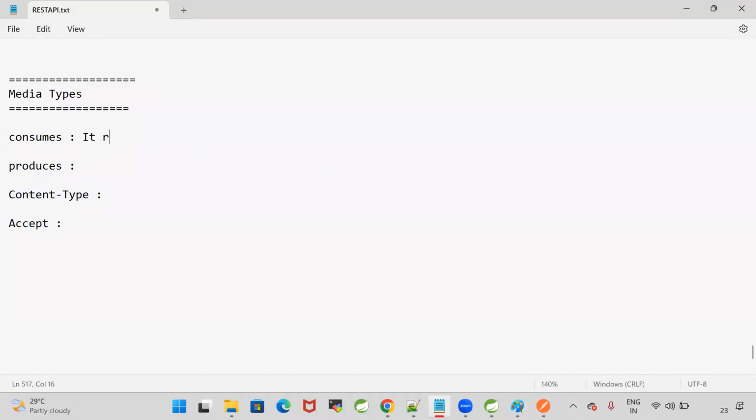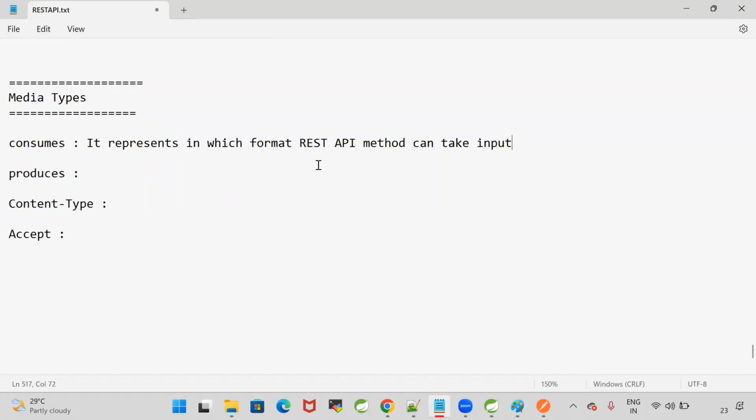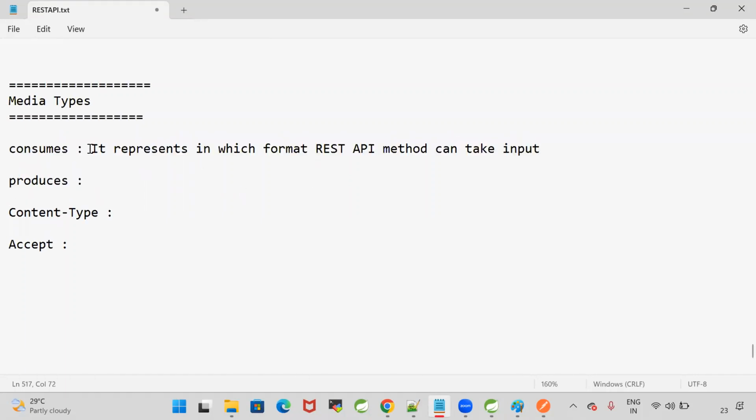Consumes represents in which format a REST API method can take input.